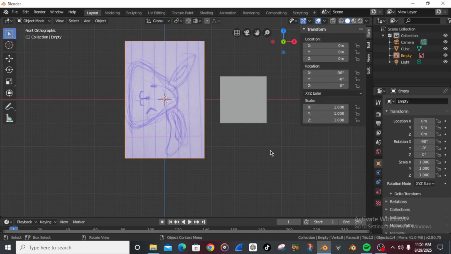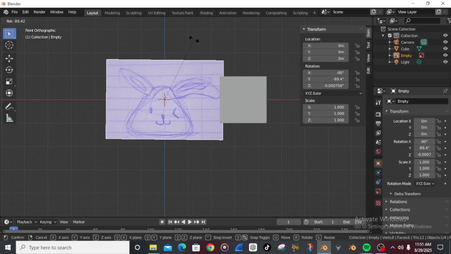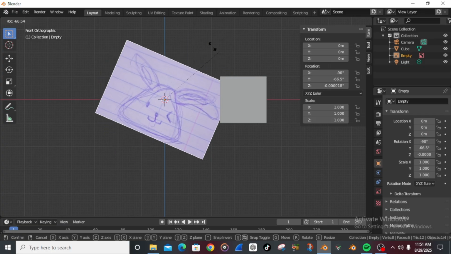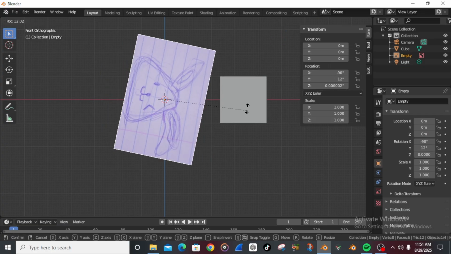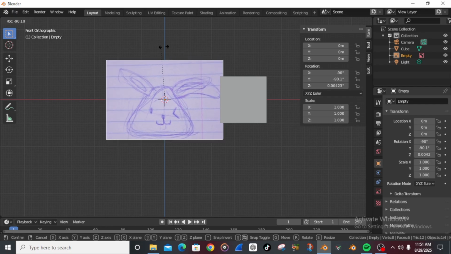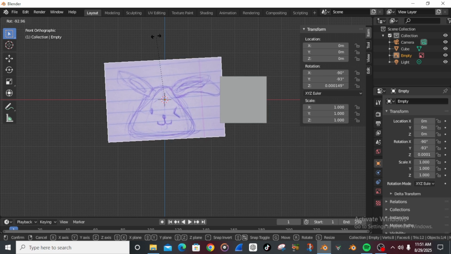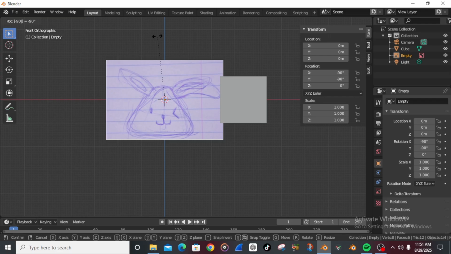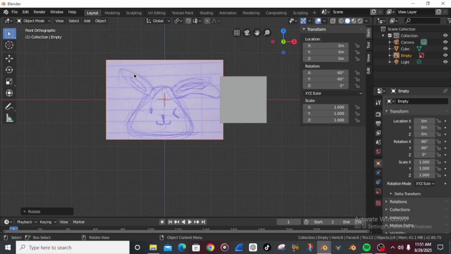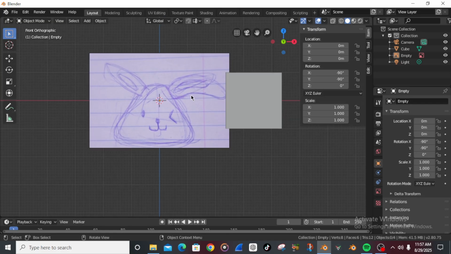So let's go R, rotate. Okay, I think that was easier. Without locking it to any axis, just click on R and rotate, and then observe the angle again, and we can see that it's almost flat, sitting at 90 degrees if you observe. So let's try -90 and see what happens. Boom, sitting down directly. So that's how you rotate. There's no rule to it. You have to do trial and error to get what you want.